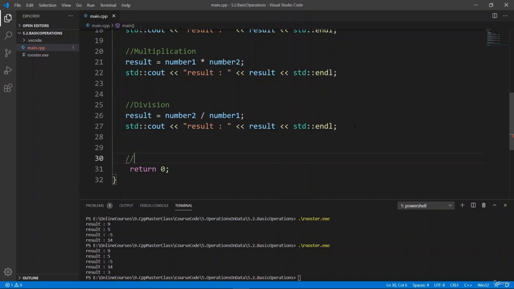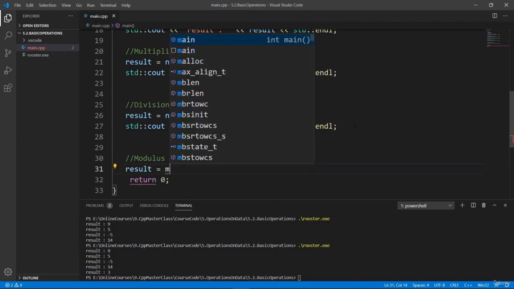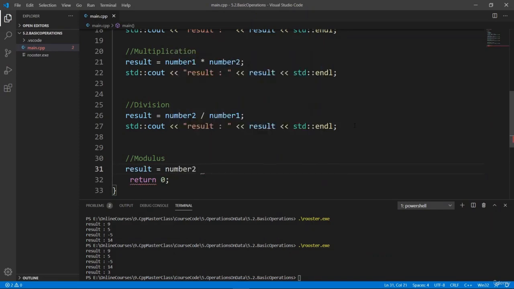The last operation we're going to look at is modulus, and it is a way to capture the remainder of a division operation. So we're going to do result, and we're going to say number 2, and we're going to say modulus using the percentage operator here, and we're going to say number 1, and we're going to print the result of this.